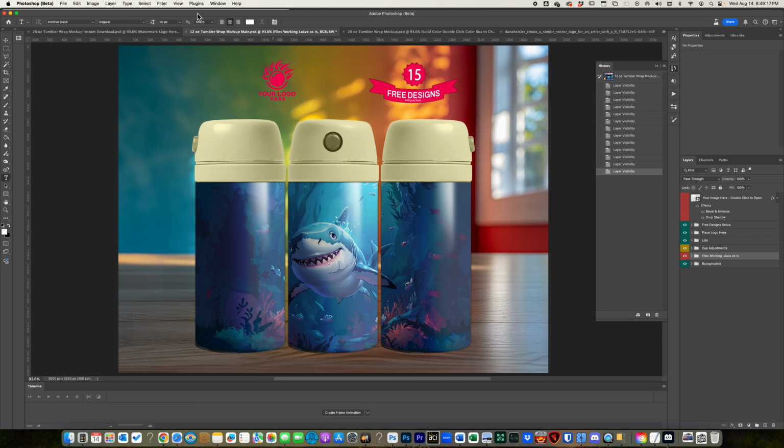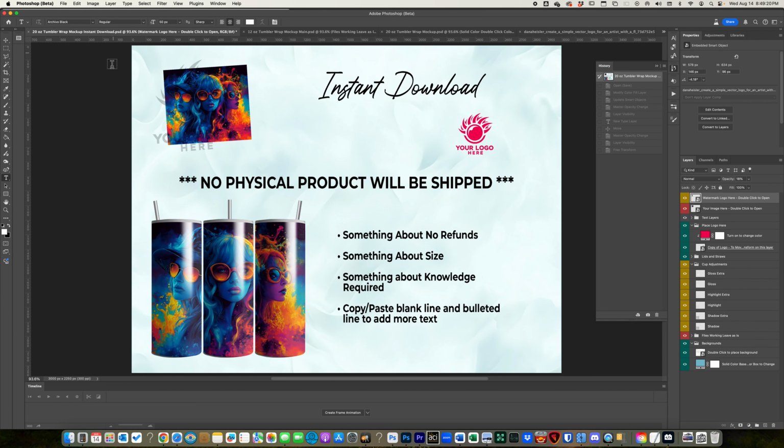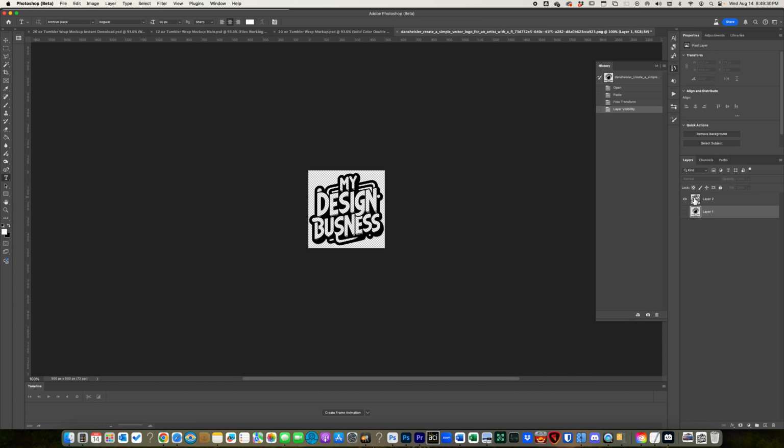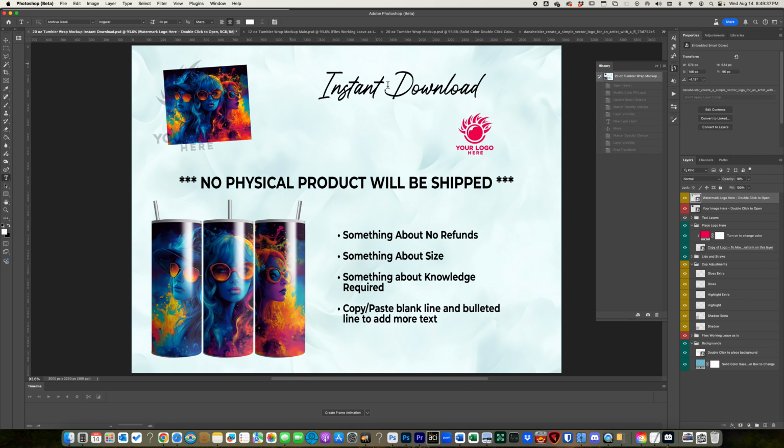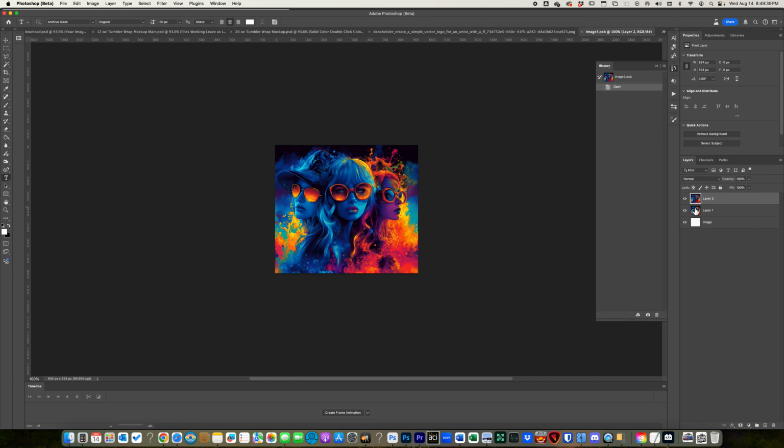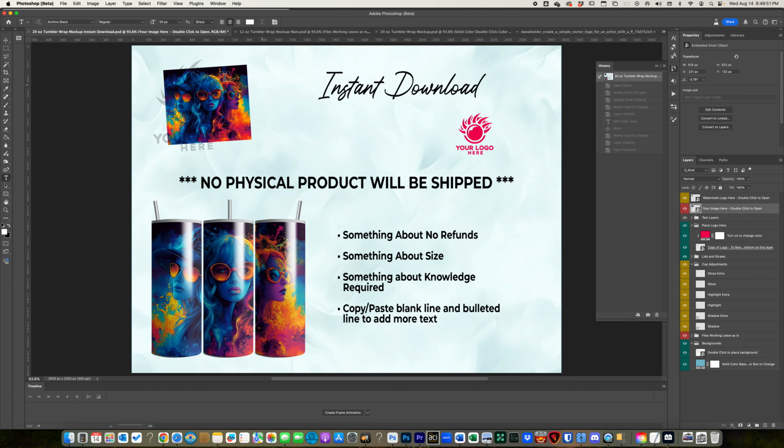So what about this last file? Let's go over here and let's look at this last file. So here we're looking at this image here, and if we come over here and we double click this watermark, well, that's what we were working on, and it won't let me save it. You can see here it's a PNG. Normally when you double click a smart object, which this will be fixed when you download it, it's a PSD, and I'm not sure why this went to PNG, but I'll fix that. It'll be a PSD, and then you'll be able to save it and close it, and it'll update right here.